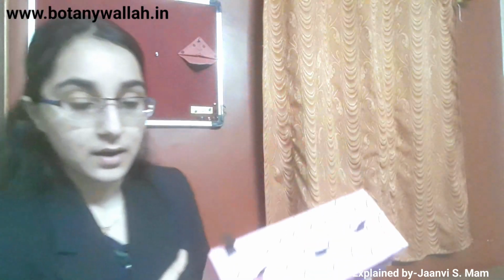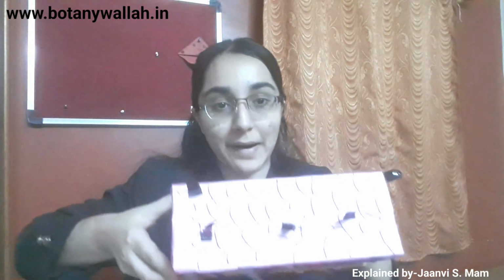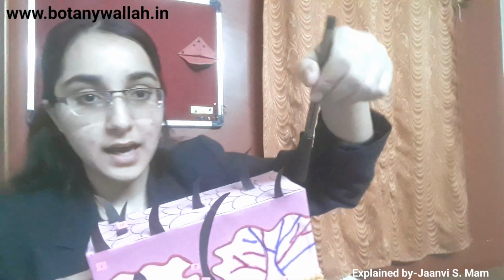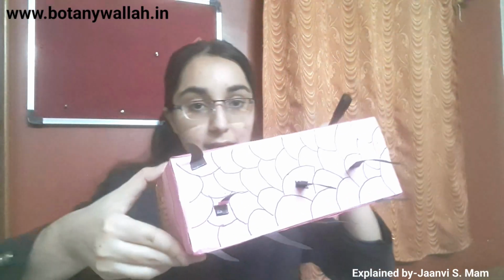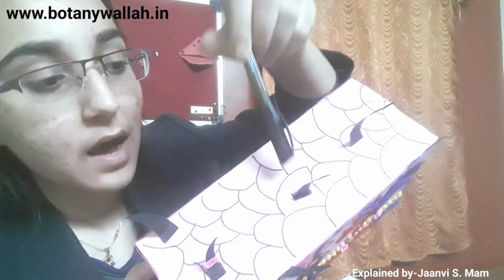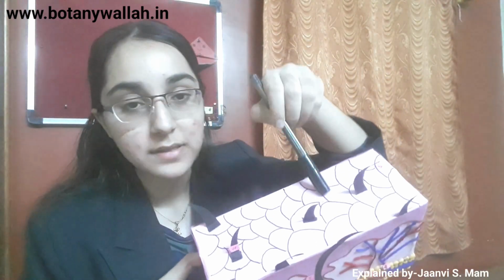Then if you check the outermost part of the skin, you have hair follicles. I have made the hair follicles and the cells. There are many cells you can see; these are the squamous cells. And these are hairs, the outgrowth from the skin. The hairs are here, and these are the squamous cells.